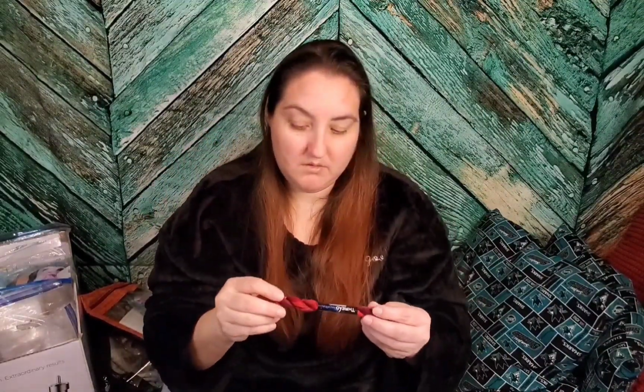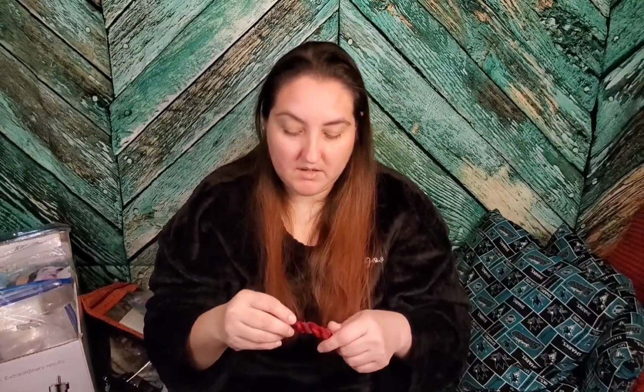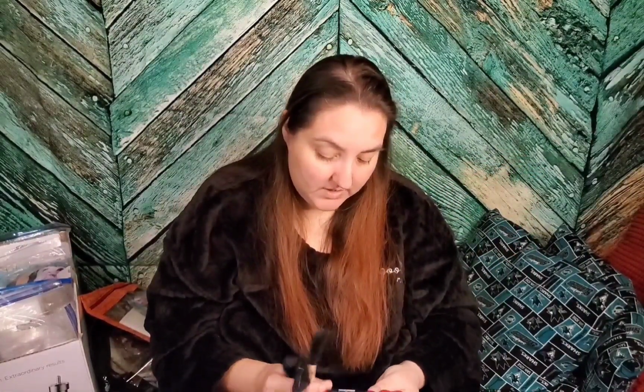I got some more Threadworks also. Everything that was listed, I got on 123 Stitch. Gorgeous, so much floss that I loved. So I grabbed a couple of larger ones, 20 yards. This is 20 yards. So I got a couple more from this brand or company. I don't have them right next to me, and I don't remember where I shoved them. Probably with the rest of the floss, so not next to me.